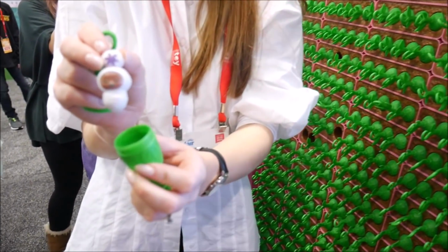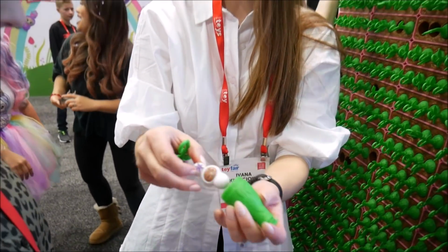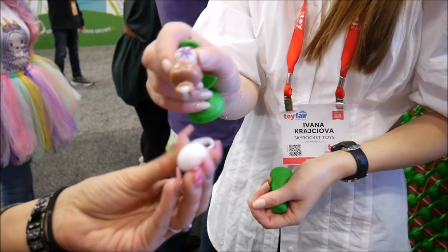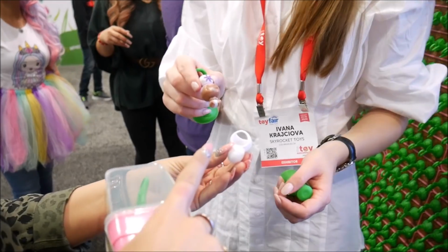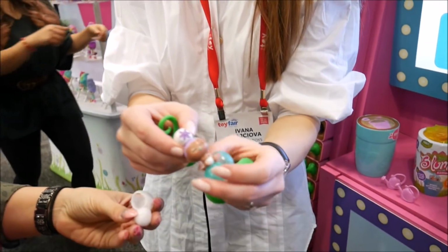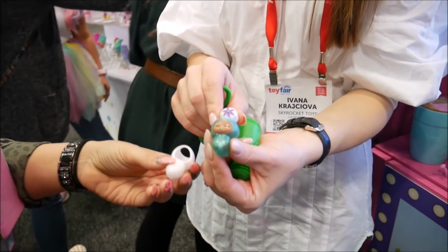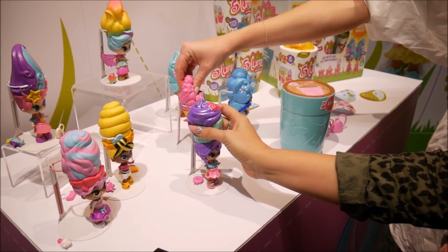Oh, that's so cute. I like the little sleepy collect. They're so cute. And also the swaddles are removable. Oh, that's cute. Yeah, it's like a silicone material. Oh, that's cool. Like a cell phone case. And then you can switch out the different little blankets or swaddles on the different dolls. You can take a different swaddle and just put it on. That is so cute. Just like that. Oh, that's awesome. Even squishier, and it's so fun to squish.